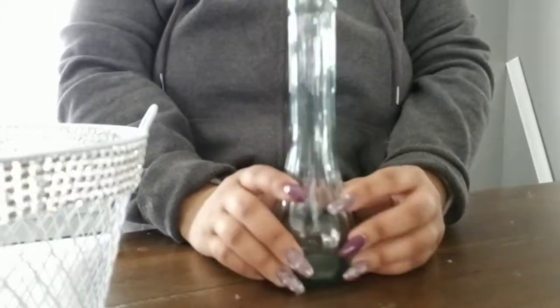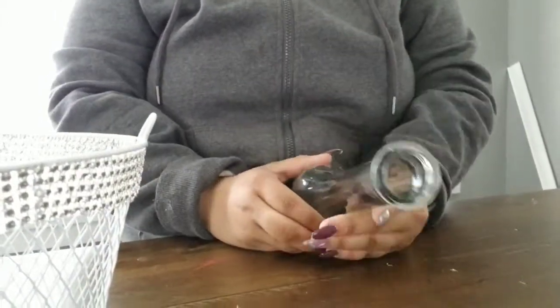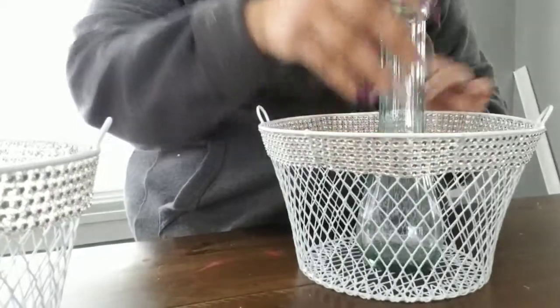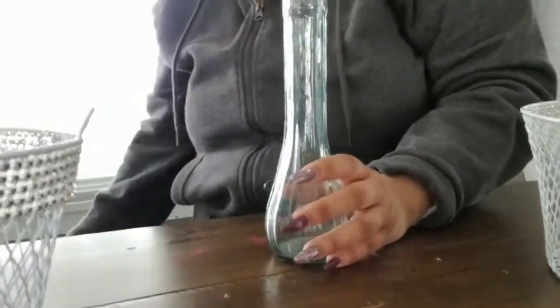Now I am just going to glue this vase on. I did want to paint it white, but I just felt like that would be too much white. And I like the clearness of it. If not, it's just glue. So if I really wanted to, I could probably rip it off and paint it if it didn't look right.